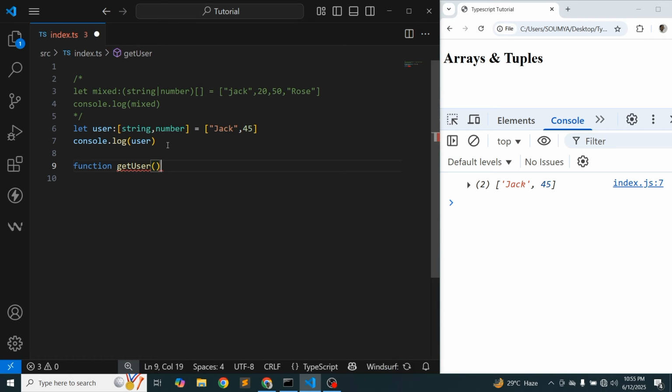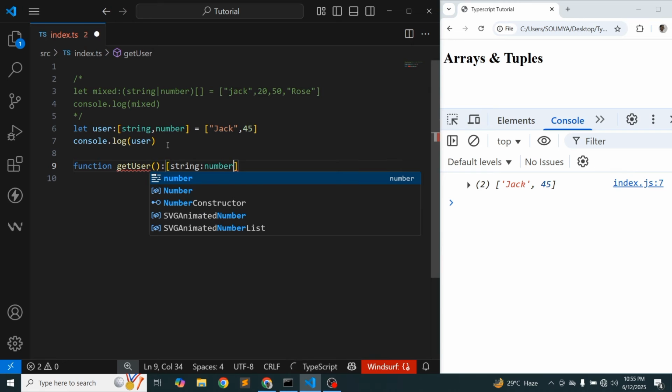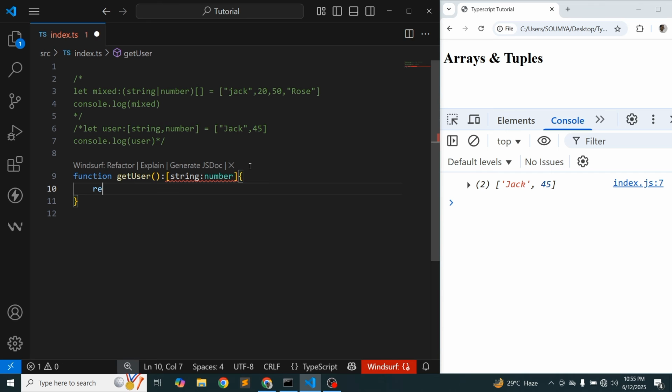This is my function. And here I am defining the first value as the name, meaning string type, and the second will be the number type. Okay, so I am closing these, and let's create the function. So here I am just going to return the first parameter as Jack, and the second, suppose, 30. Okay, so what is the error? Actually, string colon number is not actually string and number, two parameters, string and number.